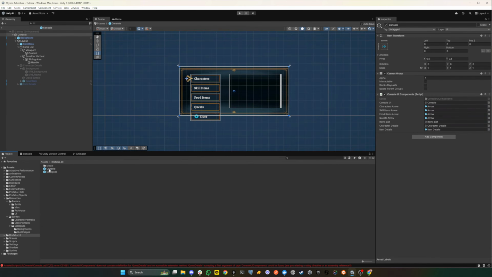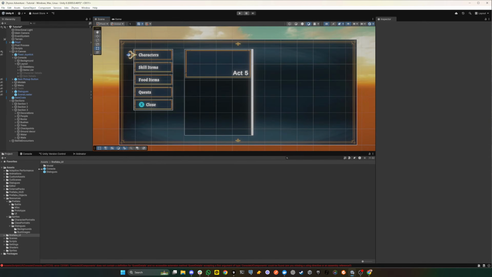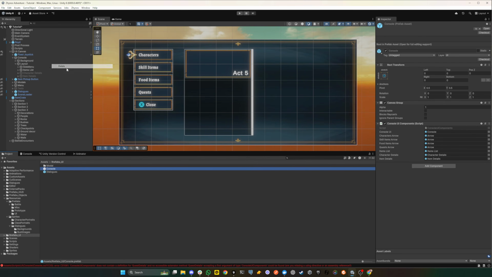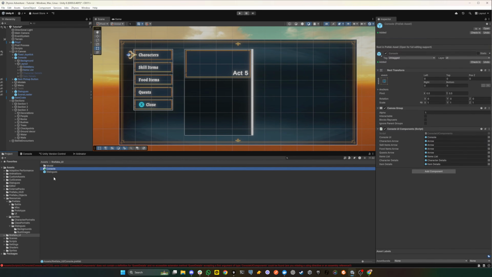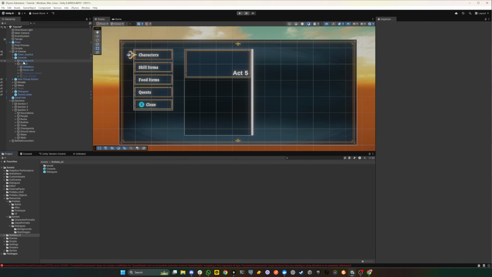Prefab UI, oh, sorry. Yeah, so we take this and then override it. I guess I can just delete. Okay, cool.